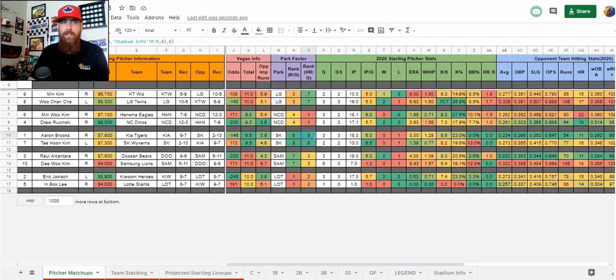Welcome back, baseball fans. Let's dig into the Daily Fantasy KBO cheat sheet. Today's cheat sheet in this video is going to be for the Saturday, May 23rd slate, but it will carry over to other slates, obviously, each and every day. We're going to start on the pitchers tab here.